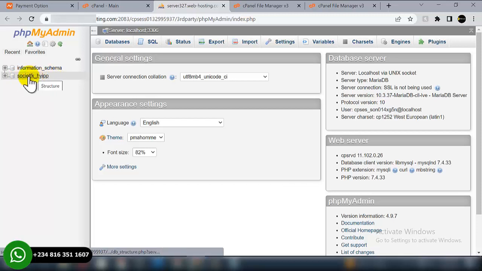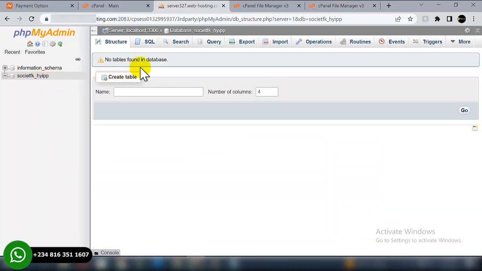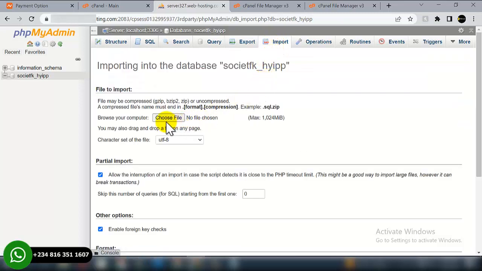So this is the database we created. Okay, so this is the database name. This is IAP. So I have to click on it. So after clicking on it, I will locate this particular section here that says import. So we want to import our database file now. So that's what I want to do on this particular section. I will click on import. All right, then I will locate this particular section that says browse your computer. I will click on choose file.